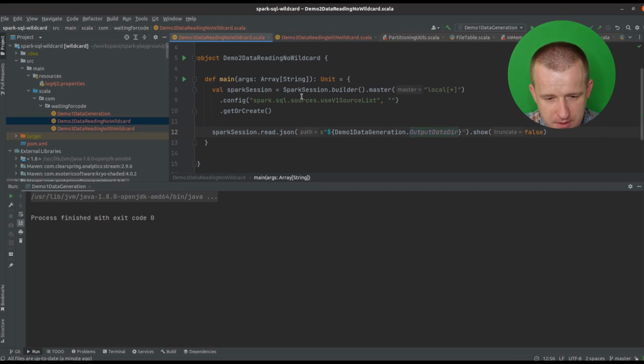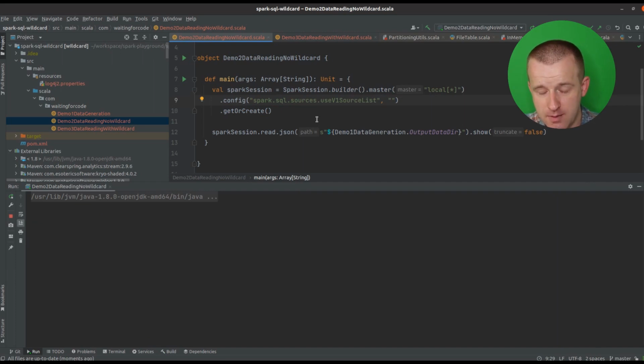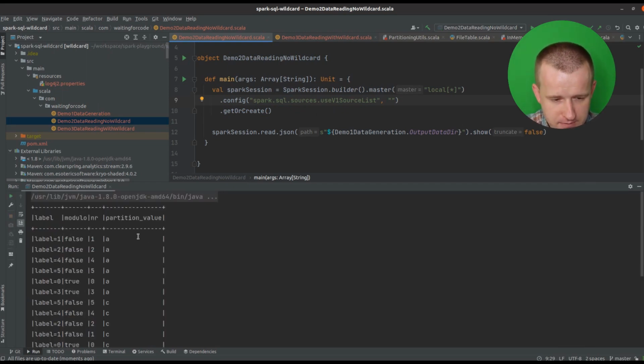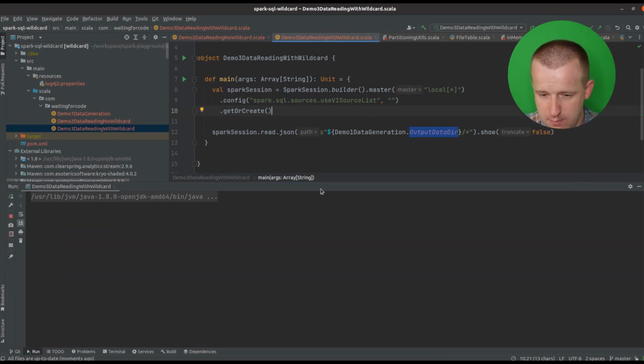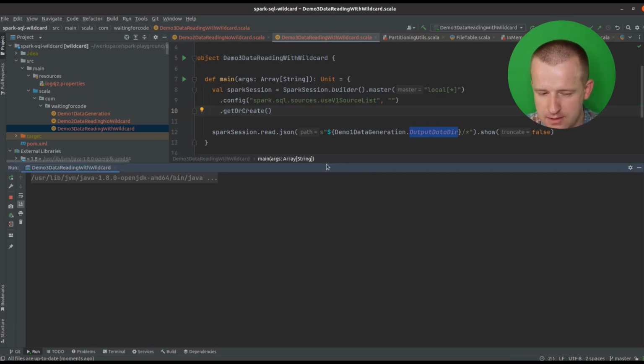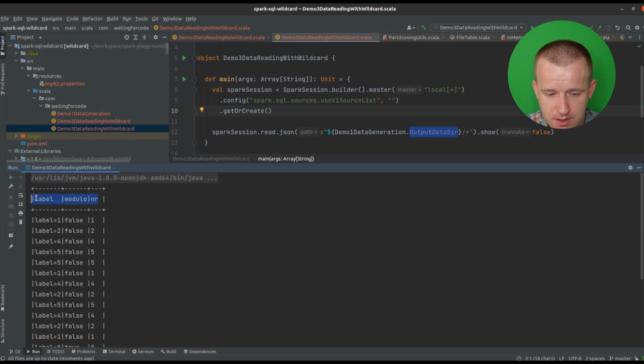Before diving deep into the execution details, I will show you the generated data frames, and you will see that there is one subtle, but maybe quite important, difference. For the first one, you can see that we have 4 columns: 3 main data columns, plus the partition column. Now when I run this code with the wildcard path, you are going to see something completely different. You will see that we only have 3 input columns.